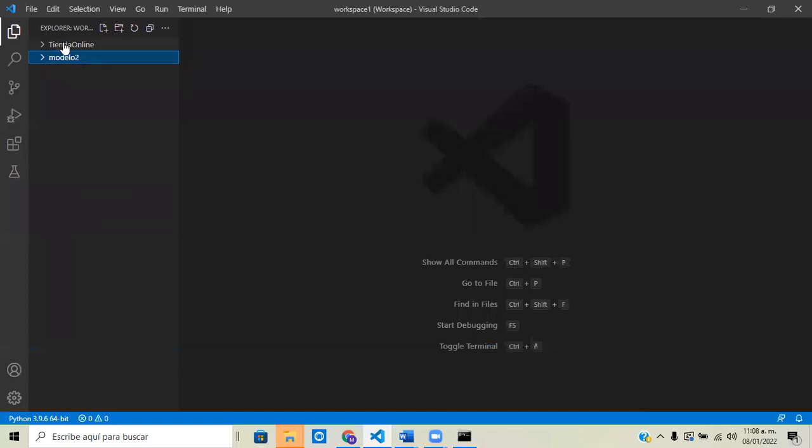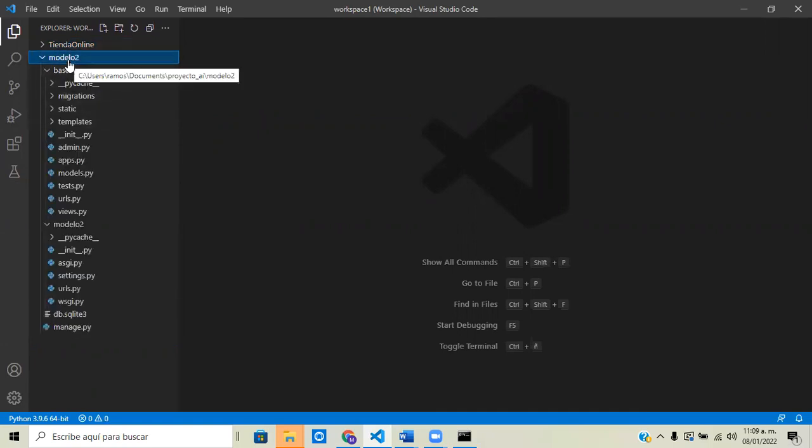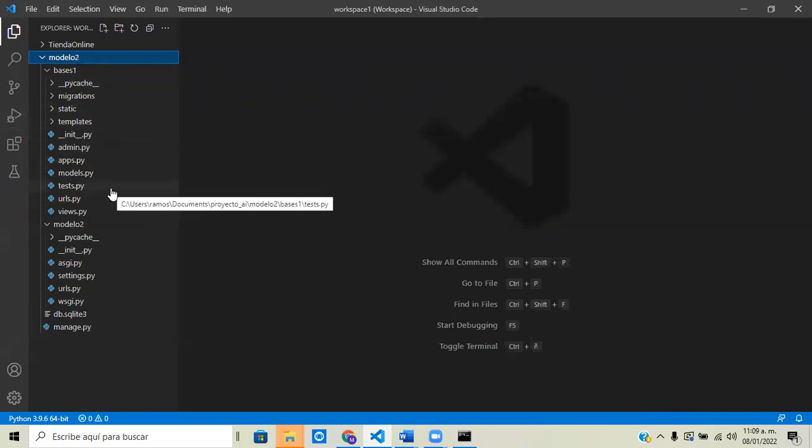I have another project here, online, just for support because it's a more advanced project, and I copy code from here and put it in our project because I sometimes forget the code and need to remember it. In the last class we worked with the admin template, the admin panel.